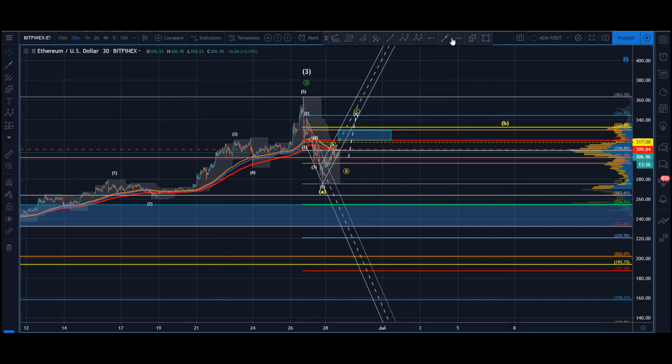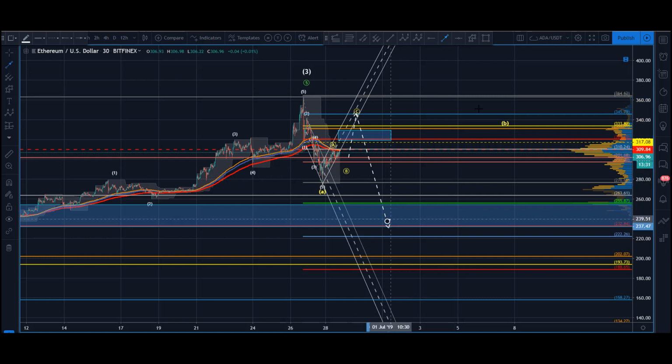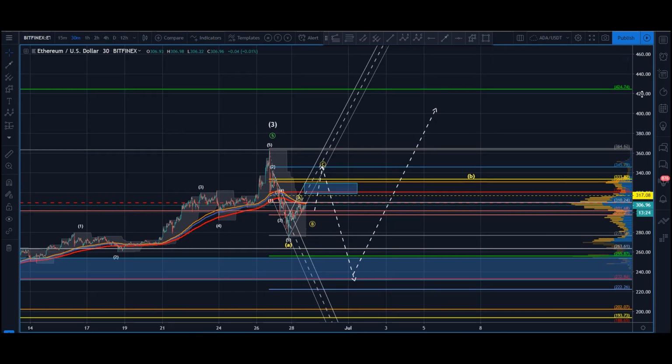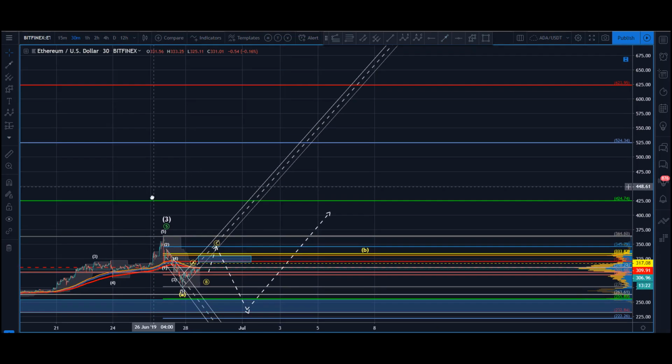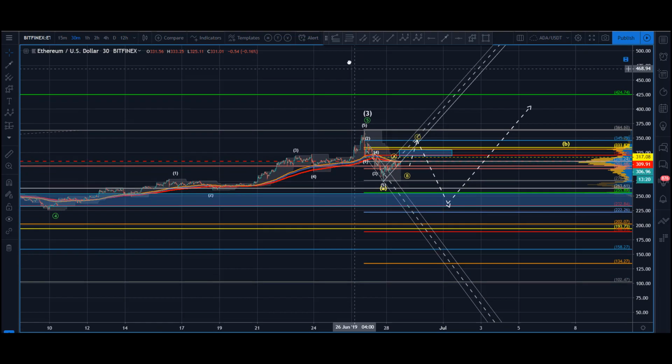I'm not an advocate of shorting up here. I'm waiting for that to be a buyer, right? Because I'm not trying to play the little micro swings. I want to get the 4 to the 5. If I can get that 4 to that 5, do I even have my 5? Where are you? Well, it's up there somewhere.